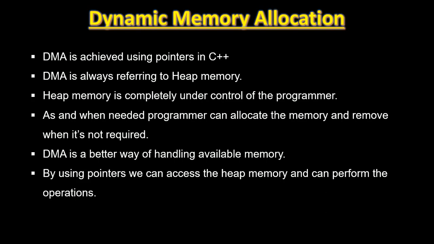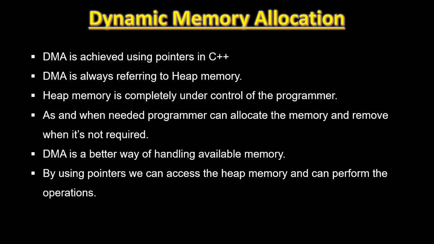Now what about the heap memory? Heap memory is completely under the control of the program. What do I mean by that? As and when you need memory allocation for a pointer variable, you can allocate it, and when you don't want it, you can remove it. It is completely controlled by the user or programmer. But the other memory locations, stack memory and data segment memory, are not under your control. They are completely controlled by the OS.